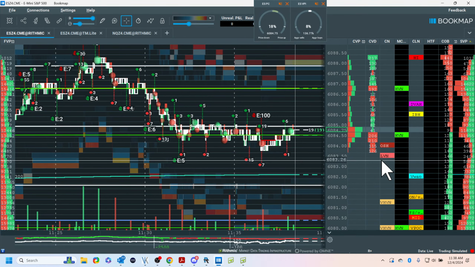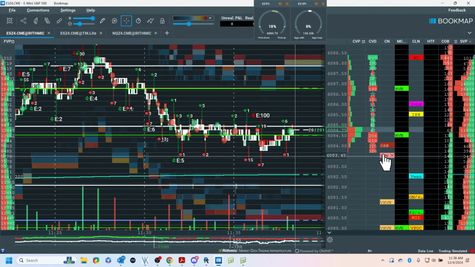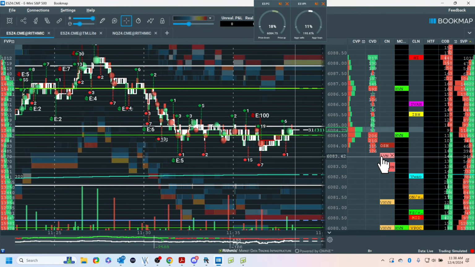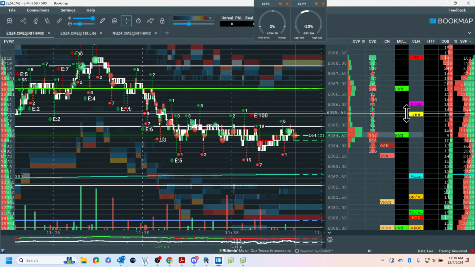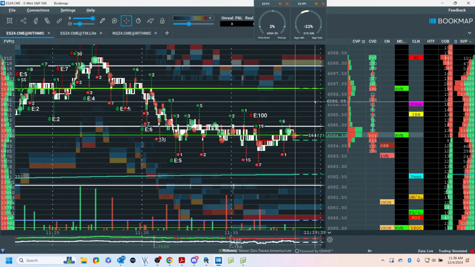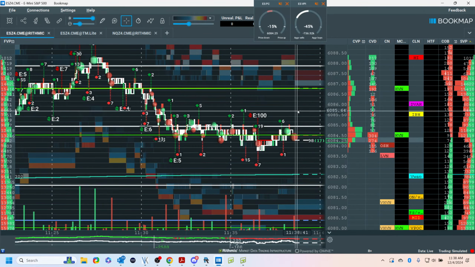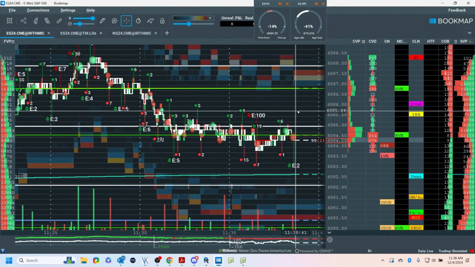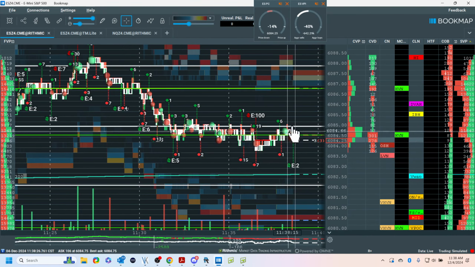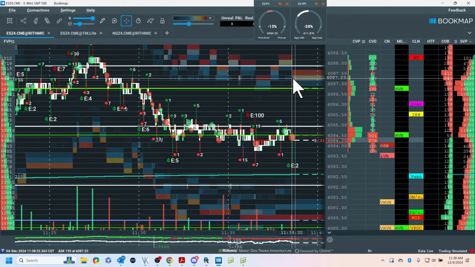I have to be extremely cautious because of this swing. My resistance, I have two places, here and here. For me, now let's think about, how do you trade? What do you do? Well, first of all, you identify the context which is up, right? I think we can agree.